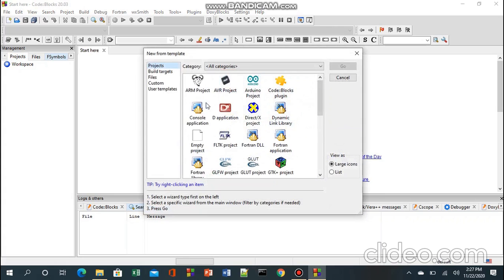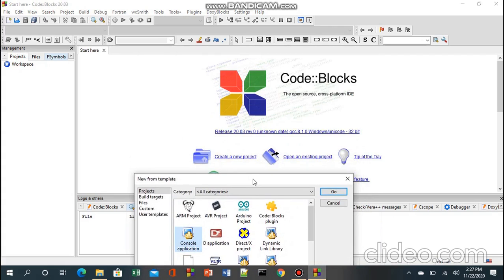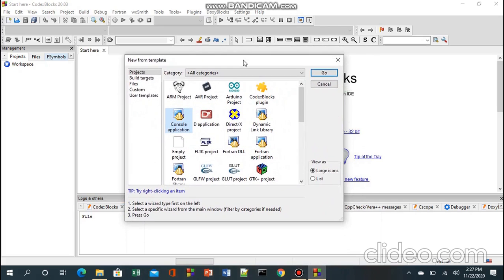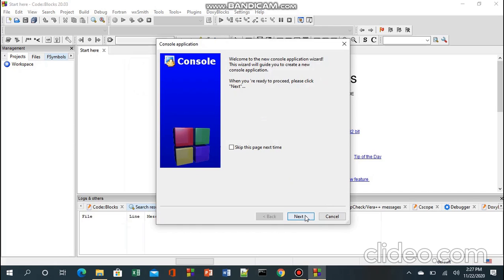After clicking on create a new project, this type of window will open. Just click on Console application and go. And next I want to program in C.